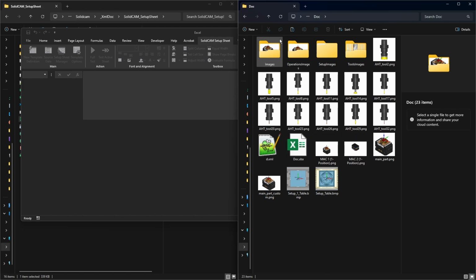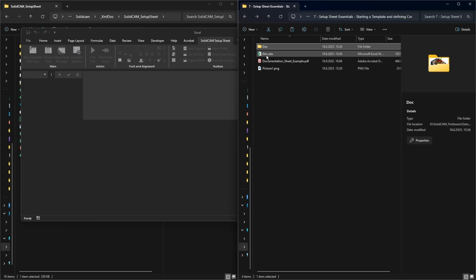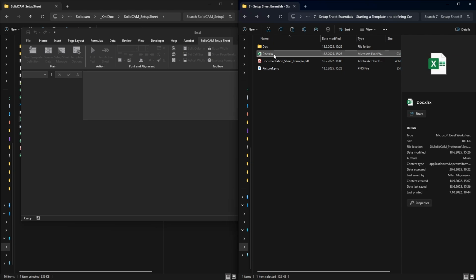This demo CAM part was used also to fill in manually this final document. And this is basically the process how you can prepare for your template creator all the necessary data to create your template. So let's go and drag and drop this manually filled document inside our add-in.